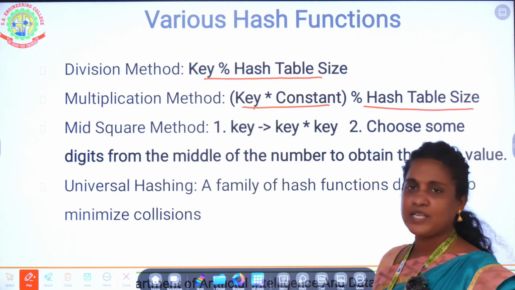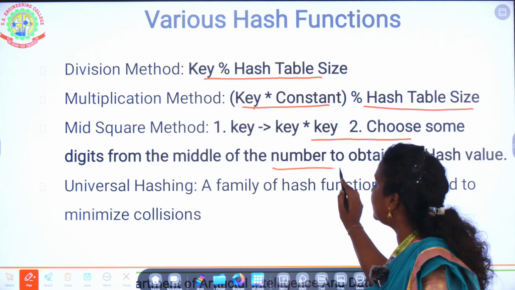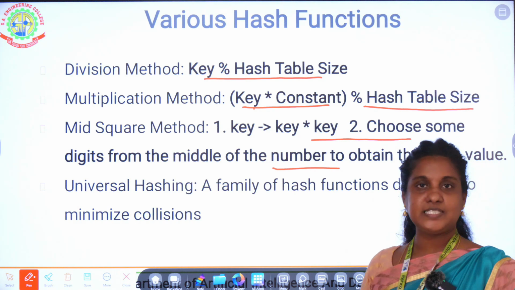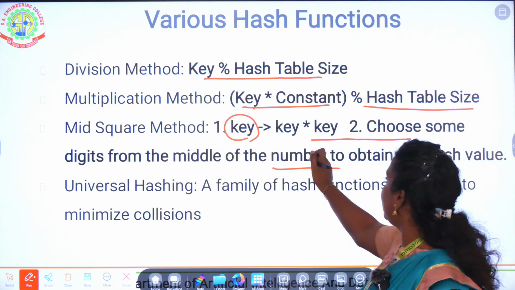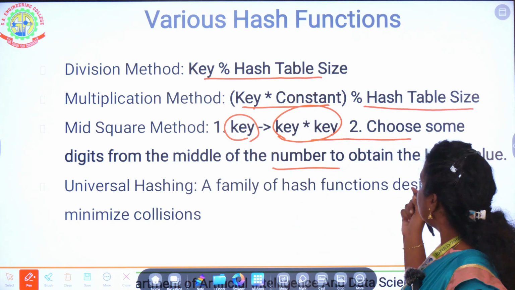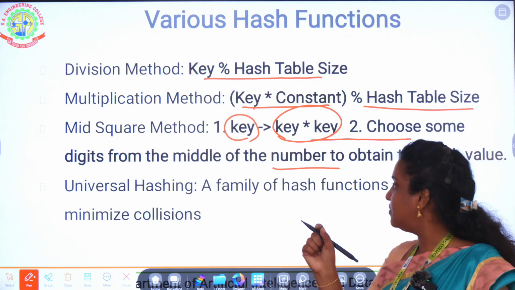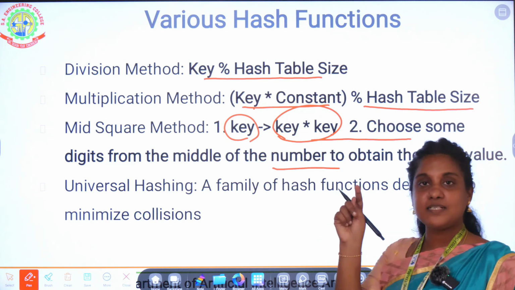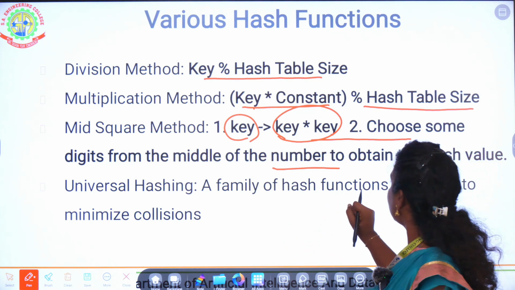Third one is the mid square method. It's a two-step computing method. First, it takes the key value and squares it. Second step, it chooses the hash value from the middle digits of that output value.